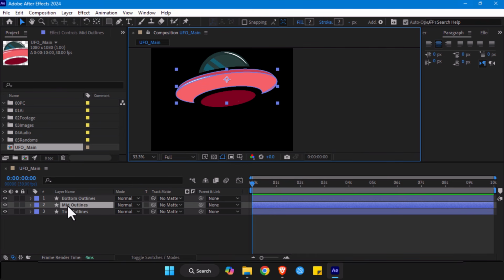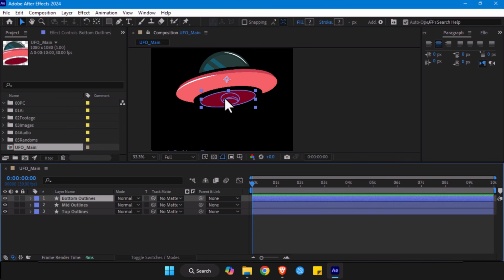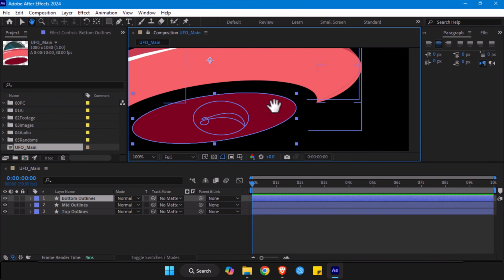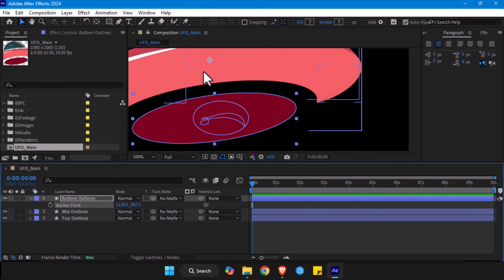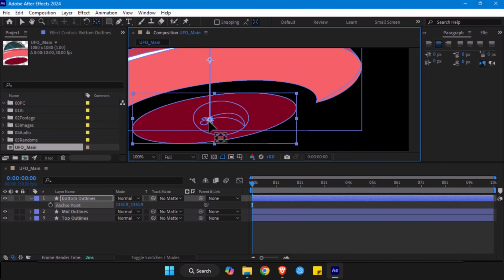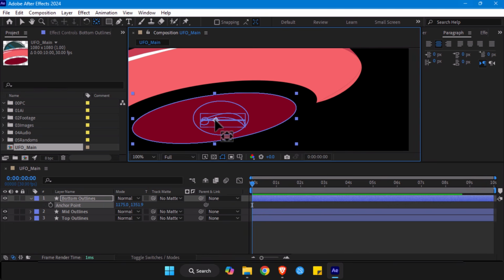First of all, I'm going to make changes to the bottom part. Now I'm going to introduce you to After Effects basic properties. Let me open up the anchor point too. This point is an anchor point. The anchor point is the center of gravity. Of course, in a 2D world gravity doesn't exist, when I'm talking about computer software, but this anchor point allows us to at least mimic the center of gravity.